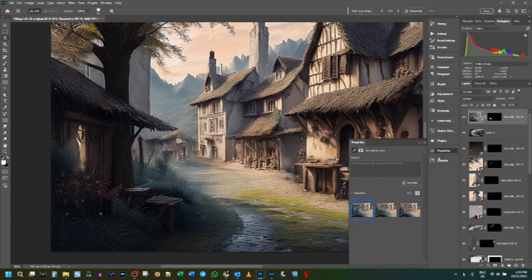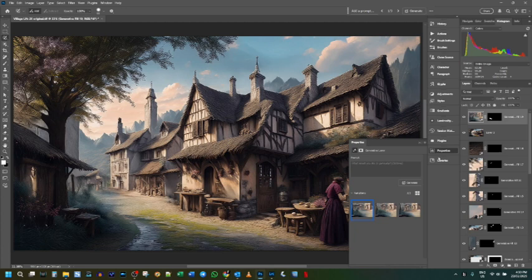That sort of looks a lot better in my opinion. Your eye's not drawn to this. Before I did that, your eye was drawn to this lack of detail and brightness, whereas now you're not so drawn to it.